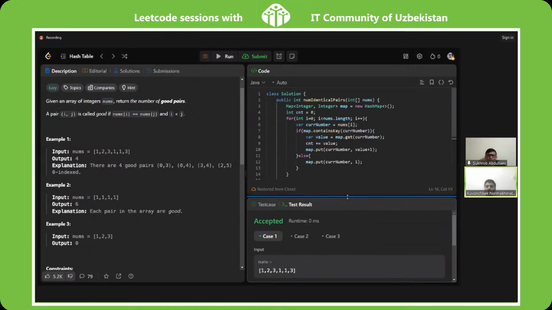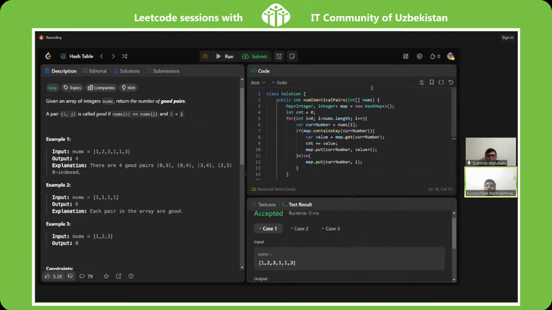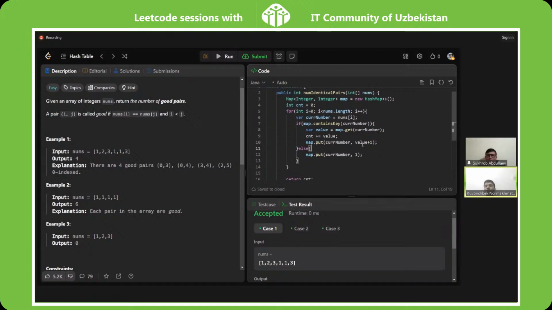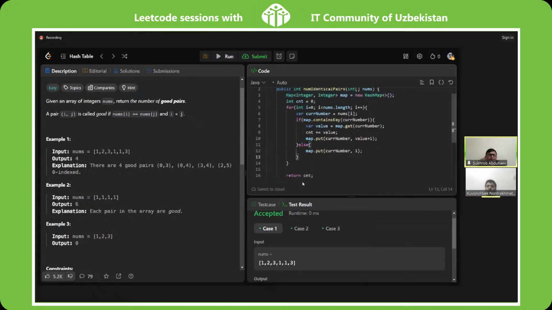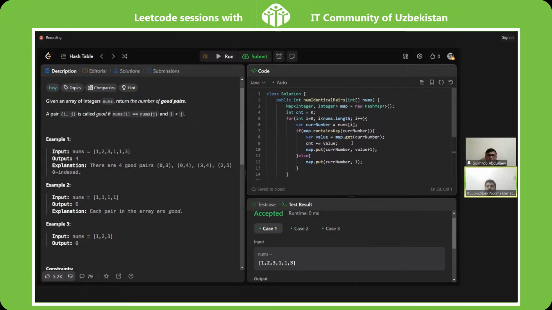Okay, here we can see we are getting the correct answer. This is a much better approach. I cannot say it's better in terms of memory complexity, but in terms of time complexity, because we are using external memory here. Before, in the brute force approach, we did not have any external memory. Yes, this is a better approach. You can look at it, and I think I have already explained everything.